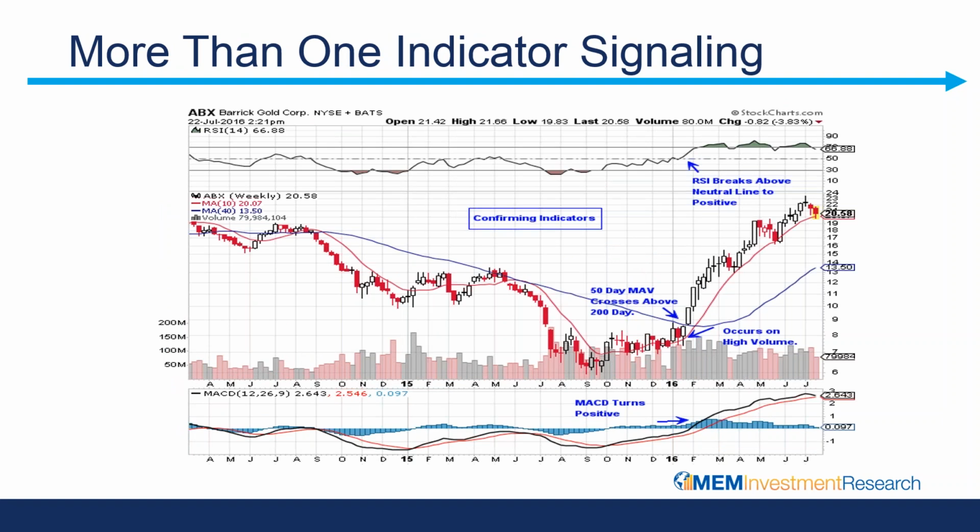So I touched upon this, but I'm showing you this example, and it's marked up to really highlight and make sure that you know that having more than one indicator signaling a trend, whether it's up or down, is from my work critical, because it's going to really put power behind it. So what we're looking at here is ABX. It's gold. I believe it is the top performing stock this year so far, or certainly one of the top 10. This is the beginning of 2016, so you're sitting there, you're an investor. How can you get into this stock that has gone on to be one of the best performers year to date?